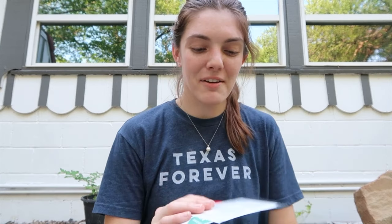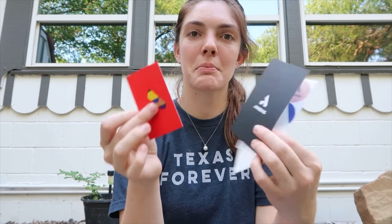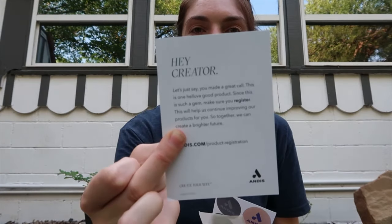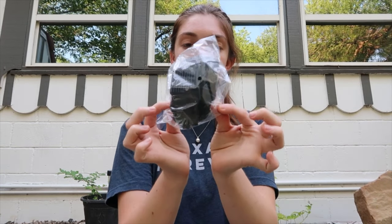So I already opened it and kind of went through it. But again, just like with their branding stuff, they have these stickers, which I thought was very interesting, and their branding cards, and the type on that, I just really like it. So anyways, it comes with the blade guards, which are plastic.